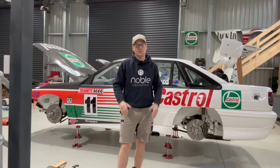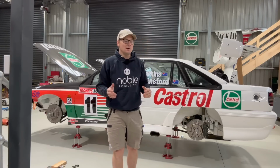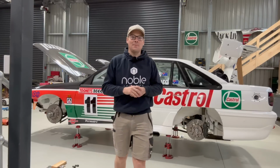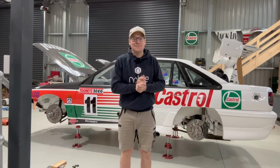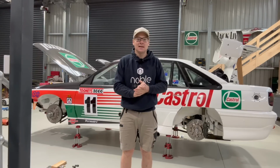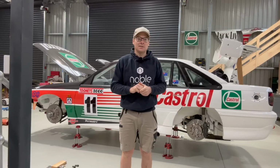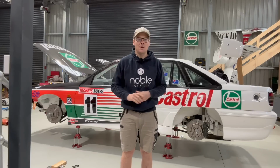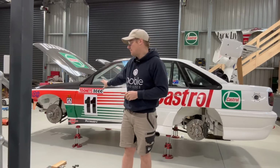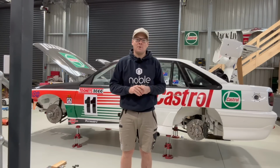There's heaps of little jobs to do just to really finish off, keep our attention to detail. But yeah, like I said, won't be too far away before we put some fuel in them, kick them into life, which is always fun, powering up the dashes, powering up the engines in the cars, and then just keep ticking off the little jobs. We've got the setups to do, obviously, in terms of setting up the suspension, the wheel alignment, that sort of thing. We've already started doing the bump steer, like I said, on this car, so it won't take a lot of time when it's all set up on the setup patch.